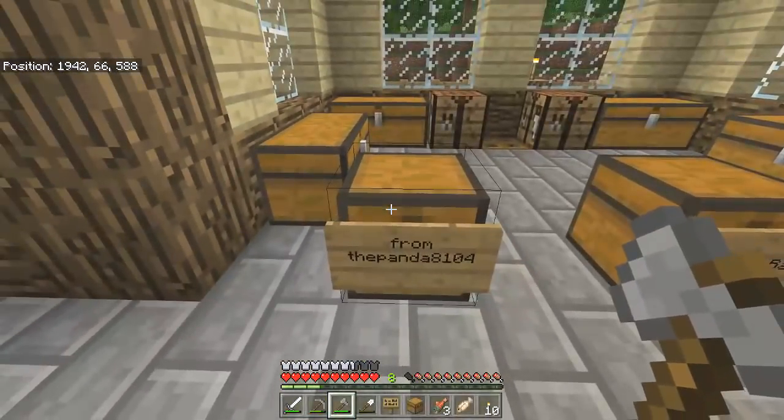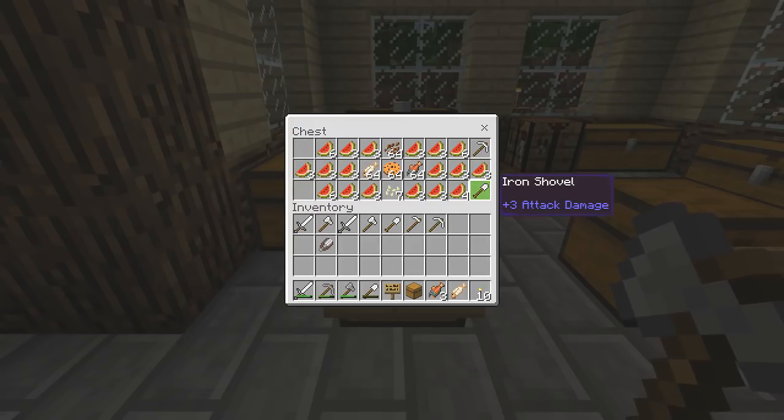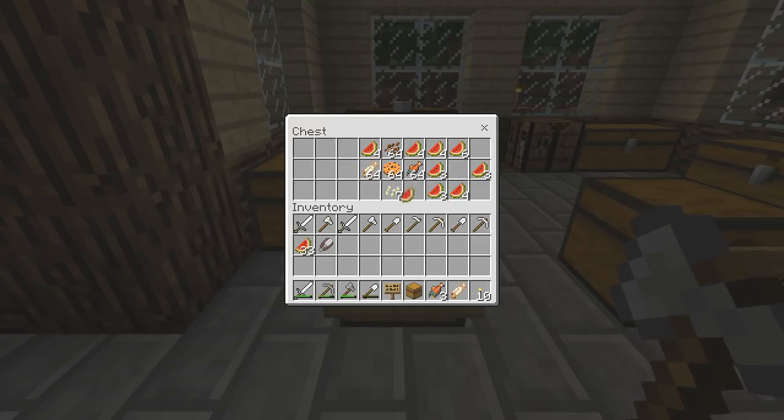Who have we got here? From the Panda. This is Amanda. Wow. A lot of food. Another fresh set of tools. Awesome. Some seeds, some cookies, some cocoa beans. This is amazing. There is a button, isn't there, to press that you can get all of these in one go. I never know what it is, though.